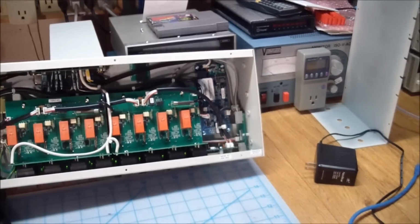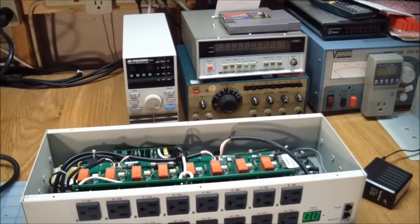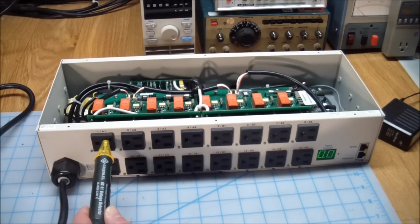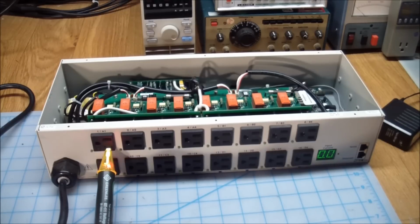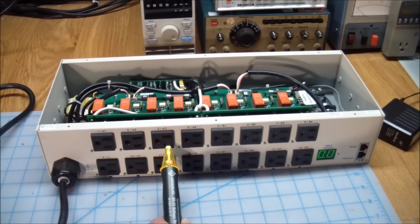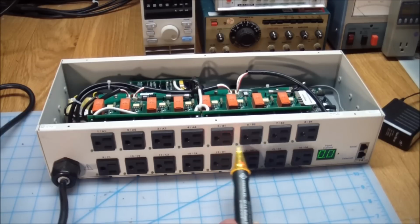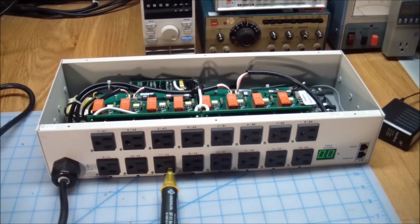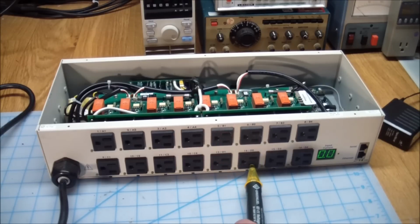So in order to do that, I'm not going to plug the lamp in, but I'm going to be a little bit more high-tech. We're going to use an electrician's tool, a voltage detector, the Greenlee GT11 voltage detector. The way this thing works is you plug it into the hot leg. You plug it into the neutral, it doesn't do anything. Okay, that seems to indicate that they're all working.